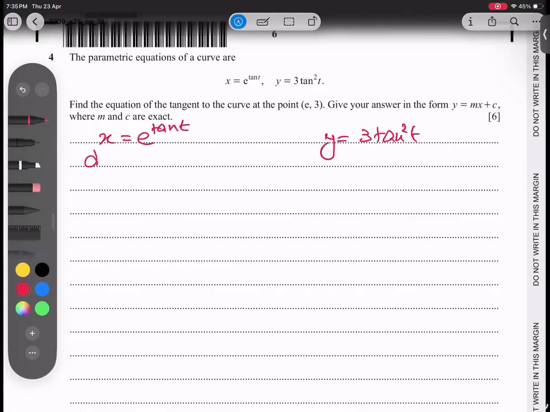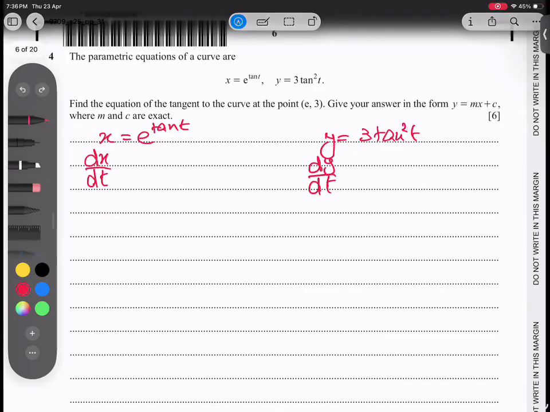So first of all, dx over dt, reason: left side x, right side t. That is y, here dy over dt, reason: left side y, right side is t. Okay. Exponential function differentiation remains the same: copy as it is, into the power differentiation, that is secant square t. Done. What about this one?